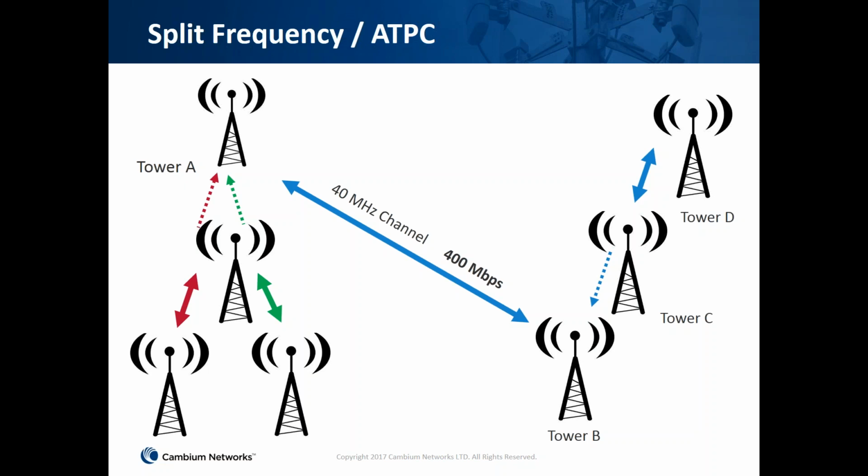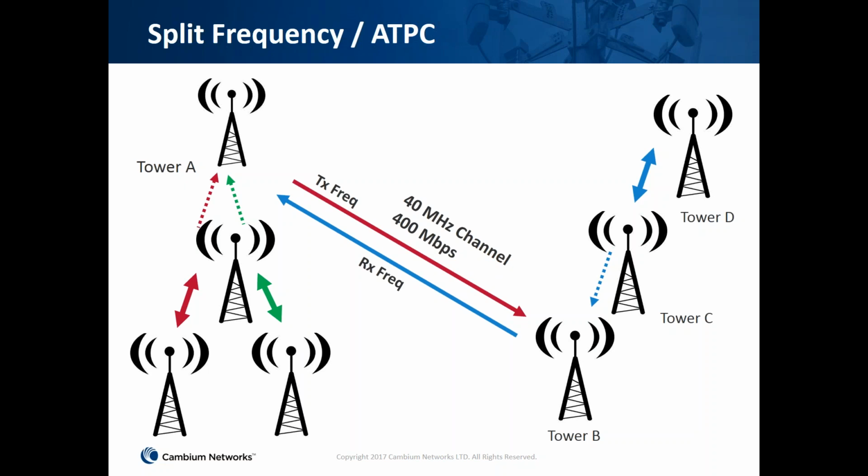So under this circumstance, because of this scenario, your throughput drops from 400 Mbps to 100 Mbps. No matter what you do, without changing the space, without changing the radios from tower A to tower B, you just cannot get higher throughput. One more option would be to move towers, which is definitely not ideal. So the solution we have is called the split frequency solution, which means you can transmit on one frequency and then receive on the other.